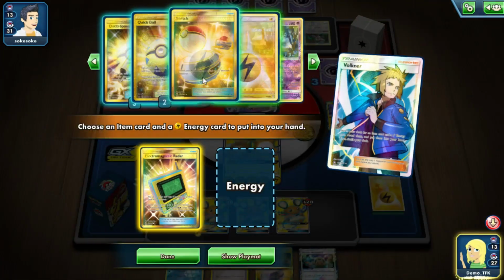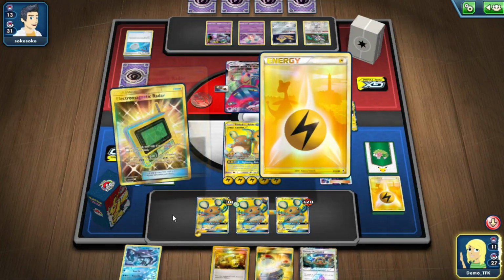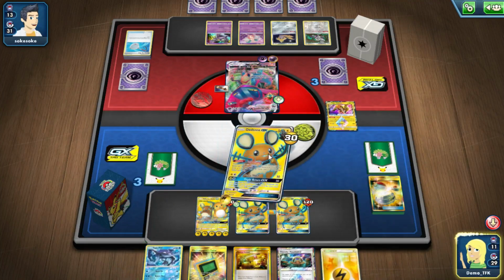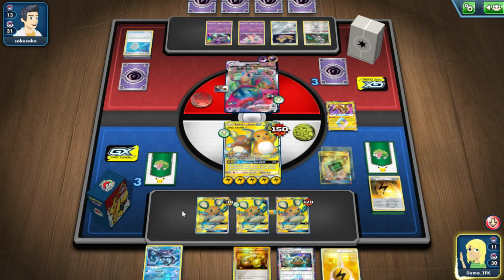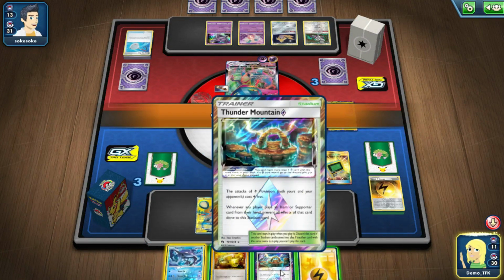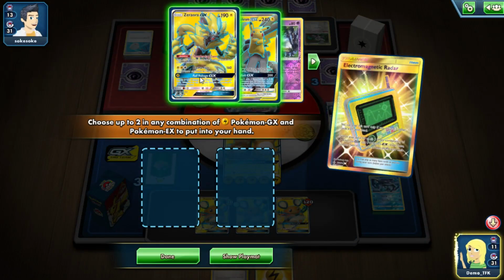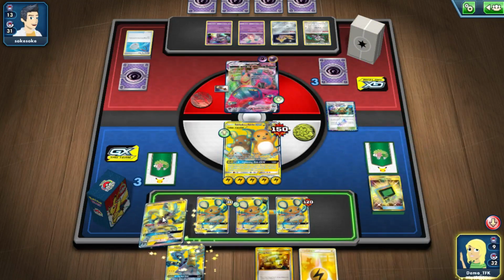Because we already have a switch and a lightning. We'll switch into Dedenne. Retreat. Electromagnetic. To grab a Zeraora and Pika. Put down the Zeraora.